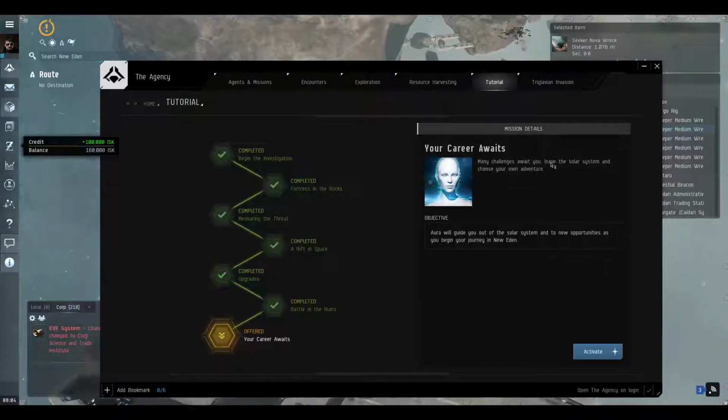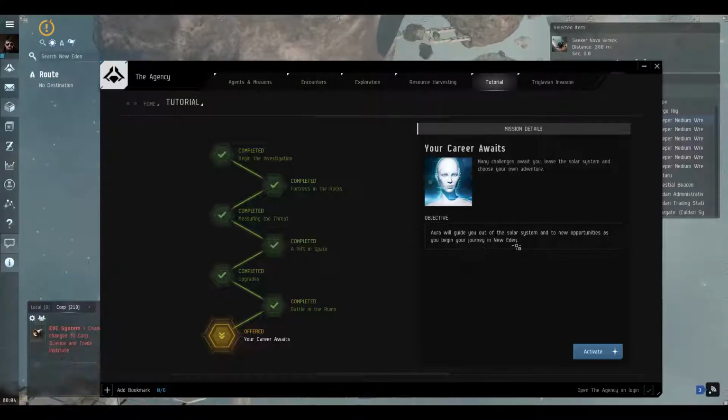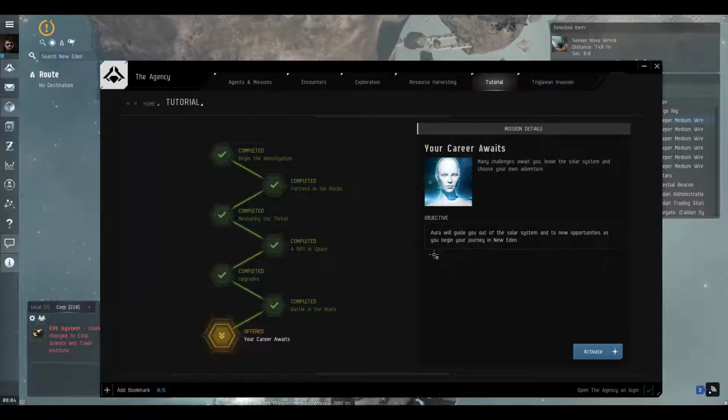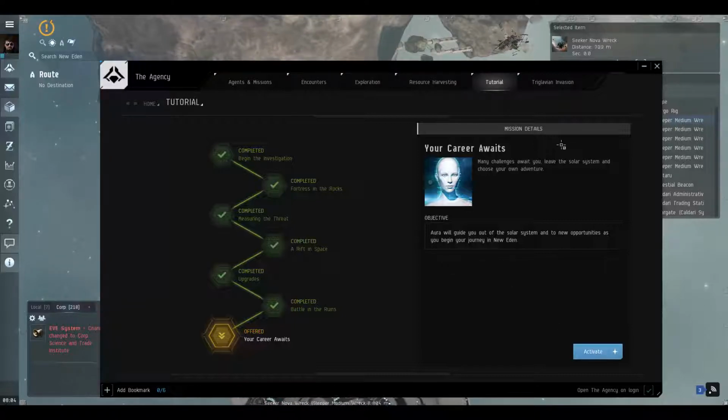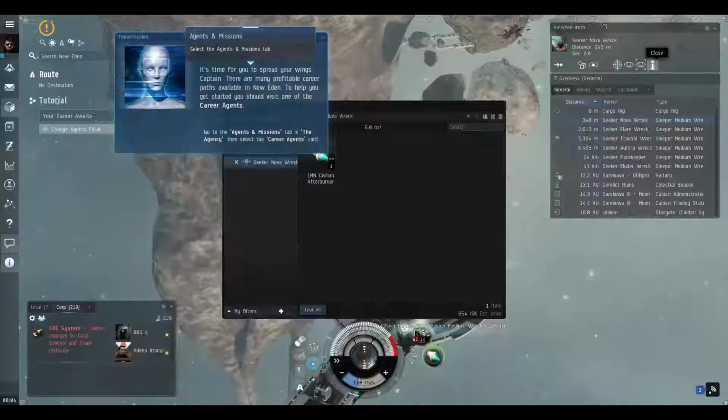So many challenges await you. Leave the solar system and choose your own adventure. Aurora will guide you out of the solar system into new opportunities as you begin your journey in New Eden. So then you activate, and then Aurora will lead you out of the system to the career agents.